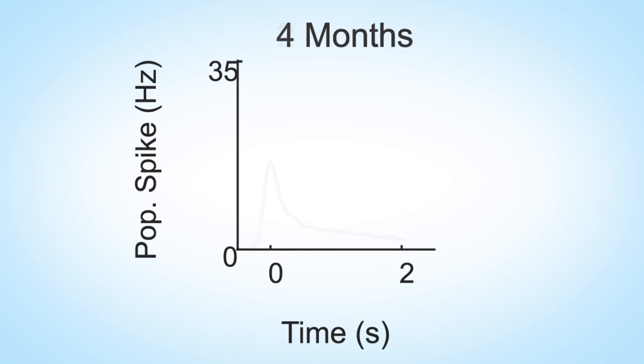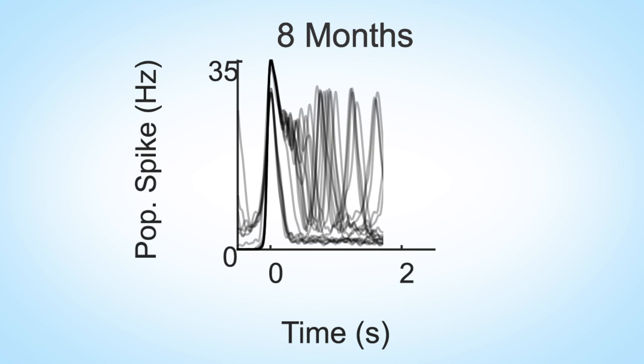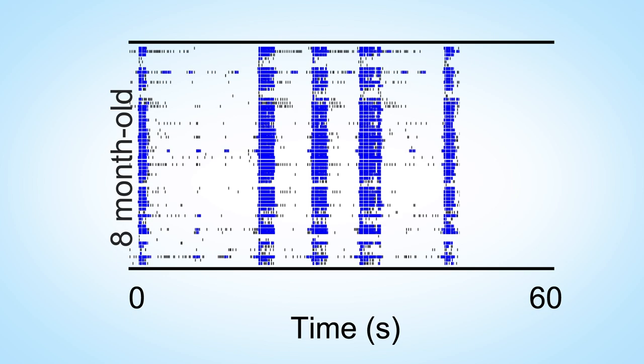Starting at 4 months, they spike really quickly once, and then they spike again within a couple hundred milliseconds. So that's what we call an oscillation. And then at 6 months, there are more and more cycles in this oscillation. It's very regular. You see the same oscillation. But at 8 months, the trajectories become less stereotypical. The Voytek lab revealed multiple frequencies of oscillations nested within each other on scales from tens of seconds down to milliseconds, which was an important revelation. So this nestedness or cross-frequency coupling is another feature that we see in human as well as animal electrophysiology.